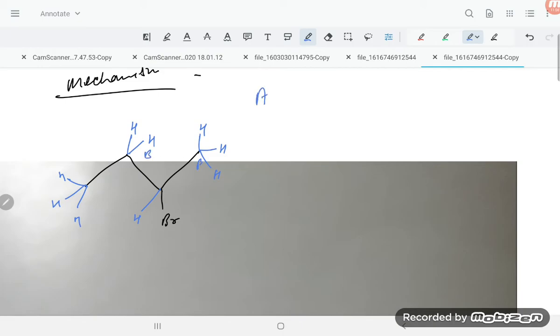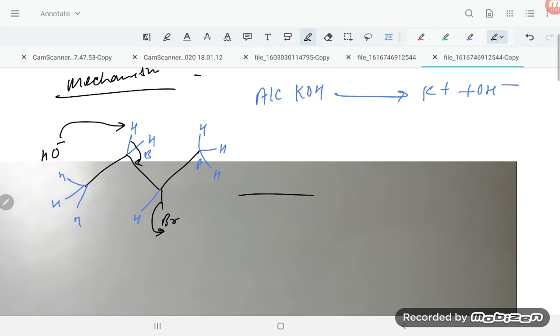If you are taking alcoholic KOH, it will give K plus and OH minus. Okay, so OH minus, I told you, student, attacks from the back side. So OH is attacking this hydrogen here, and this bond is shifting here, and bromine is getting out. So you can see what the product will look like. There will be the double bond, and Br is all out. So that is what will be there, student, butene. This is our required product, students, right?